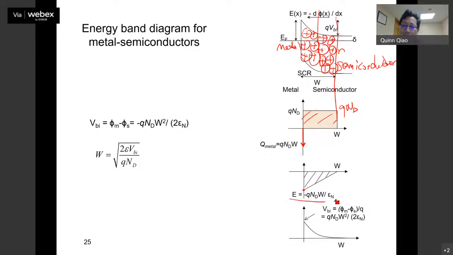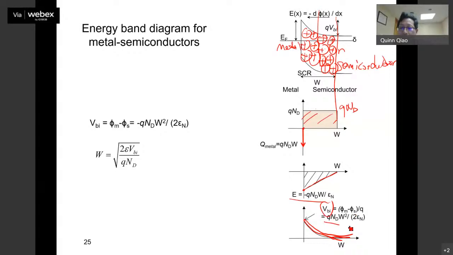That E. If you do that electric field integration from here to there, here you see significant electric field, and then at the edge of this depletion region it gets to zero. The electric field is gone. That's why you do integration from here to there. It's linear, right? The kx integration will be kx squared plus bx or something. That's why it's close to parabolic. Okay, parabolic. And then with that, you can calculate VBI, right?